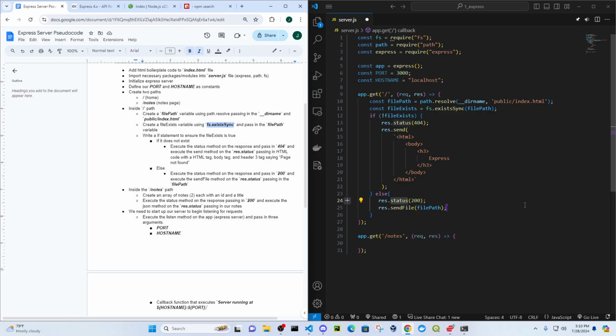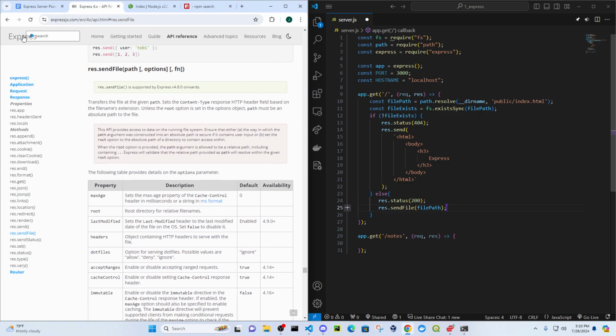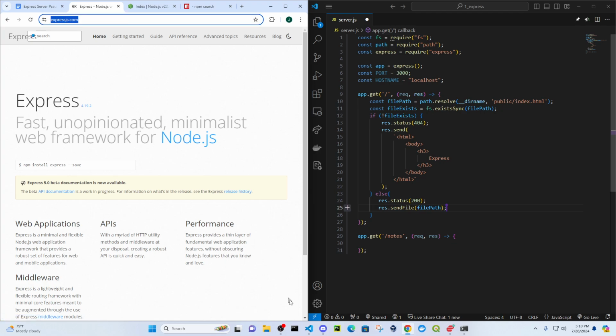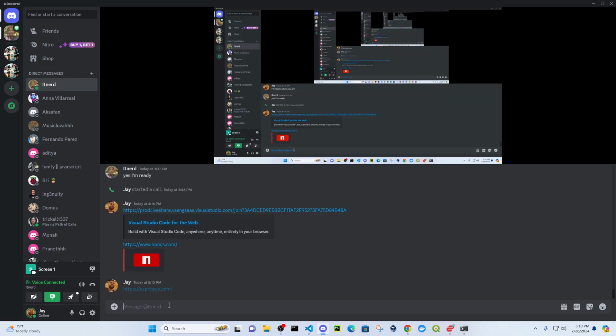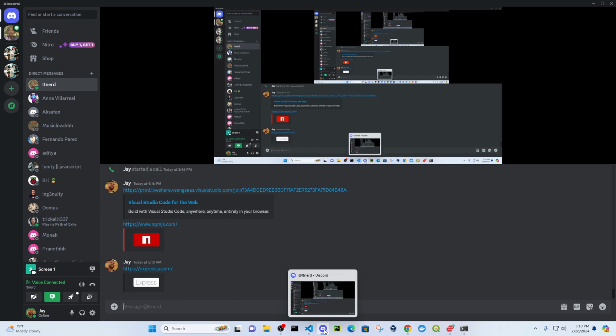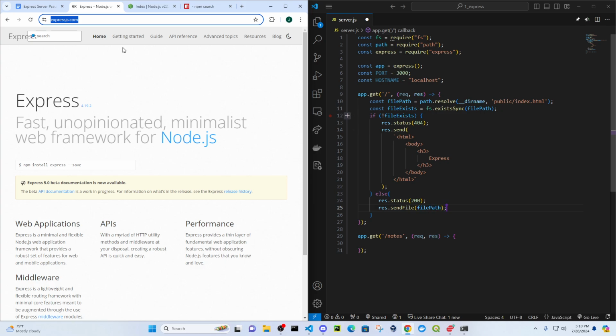We're coming close to the end here. I'm going to let you build this app.get the /notes. It's literally the same exact code with the HTTP, the way that we did it last week with the built-in Node.js. It's just we're using Express methods instead of HTTP methods. So let me go ahead and just send you the Express documentation so you have access to that. But there are a couple more things we have to type just to get this working first. So I sent you that.